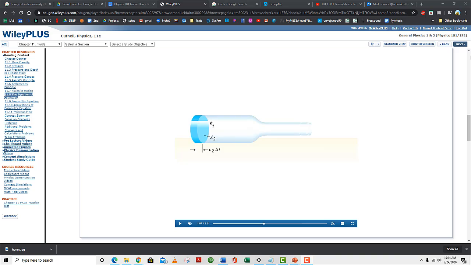Here's a pretty good simulation right from Wiley Plus showing the equation of continuity in action. I'm going to keep my eye on a specified volume of fluid as it passes through this pipe. I'm going to loop that a few times, and you can see that that given volume of fluid changes shape and changes velocity as it moves through the pipe, but the rate at which that mass flows never changes. The wide skinny volume you see on the left has a certain amount of mass and a certain amount of volume, and even when it changes shape as it moves through this pipe, both its volume and its mass remain constant. Again, this is because fluids are incompressible. What goes in must come out.